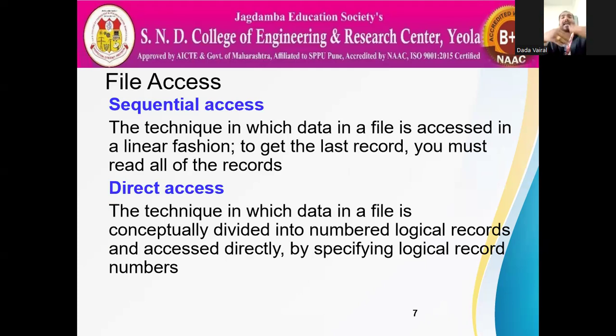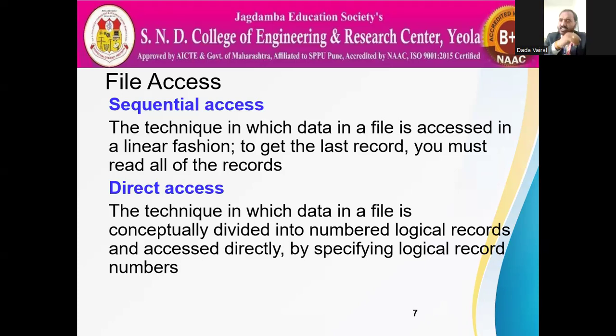How can we access a file? Suppose we have a cupboard and it has many files. How can we access it? Suppose I have to search for some document, and I don't know which file I kept it in. So I will start sequentially. I will take the first file and search in that file.